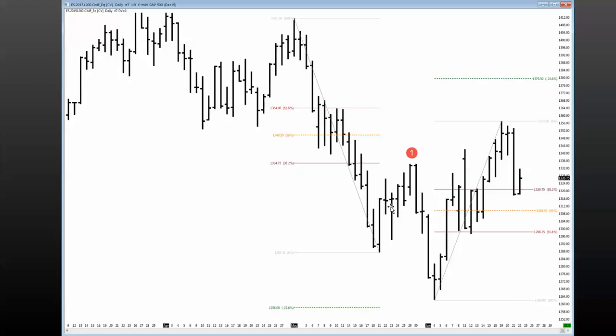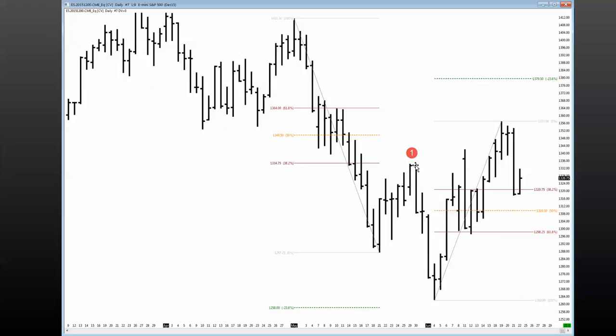What is a reasonable area of a pullback when they're going to find new sellers who are waiting for their opportunity to really get into this? And one of the areas would be that 38% retrace. And you can see exactly what happened. We moved down. We came up to 38. It's in the middle of nowhere. There was congestion up here at 49 and 50. We're nowhere near that. So why did we kind of top out right here?